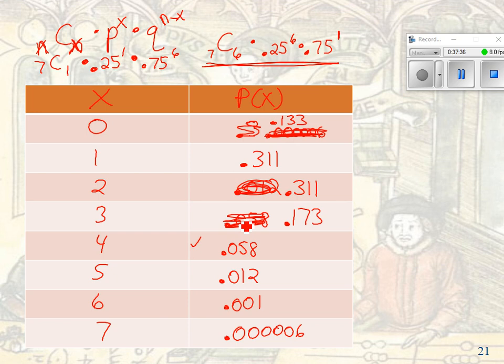5, anybody try 5 to make sure? Yep. If somebody's got a different answer, yell out, because I checked 5. I got 5. Yeah, 5's right. Alright, 6 is right, 7's right, we're going with all those? So what we have right now adds up to .999. So that's pretty good.